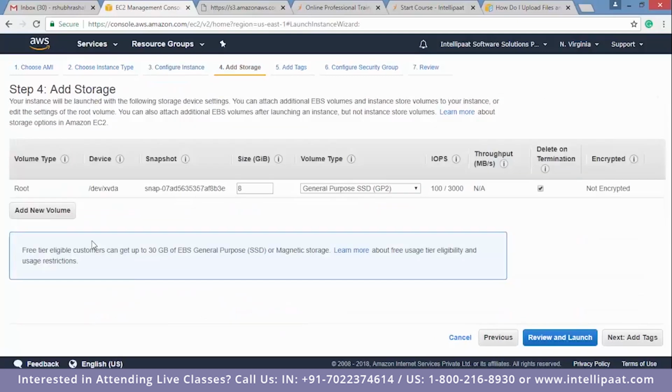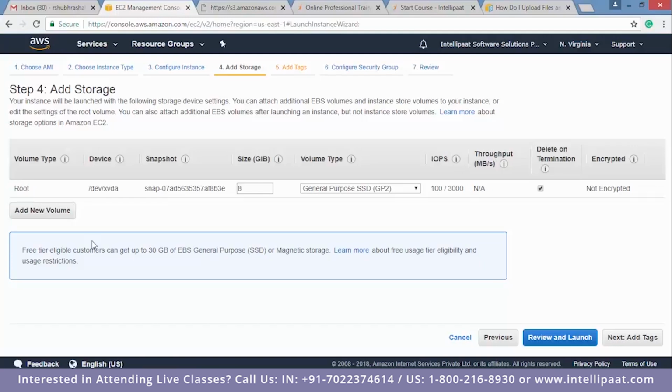And then storage. Here it is root. Root you can understand as just like the C drive of Windows, which keeps all the applications installed, and the operating system is also installed in the C drive. So that is called root. That's why it is also called the root of the device, right? Which contains all the major applications and everything. So here also you don't need to bother about anything.